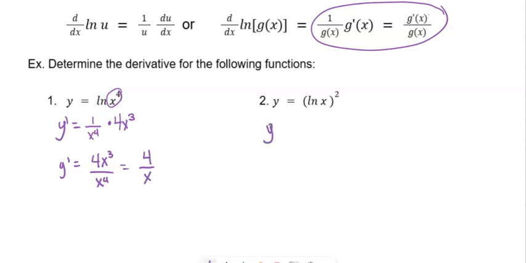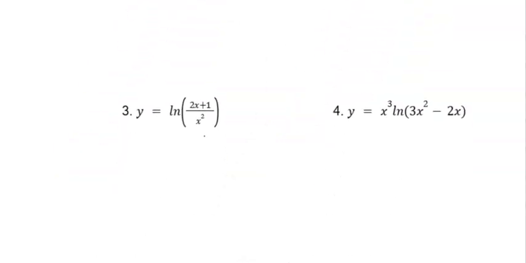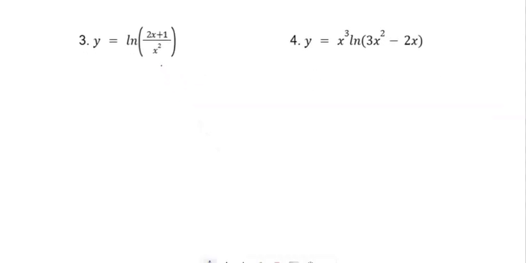Let's try one. Derivative of y with respect to x. So a power rule here, first thing I have to do is take the power, reduce the power by 1. And now I'm going to take the derivative of what's inside the bracket there. Derivative of ln x is 1 over x. And now I'm just going to reorganize that so that it looks cleaned up. Let's try this one.